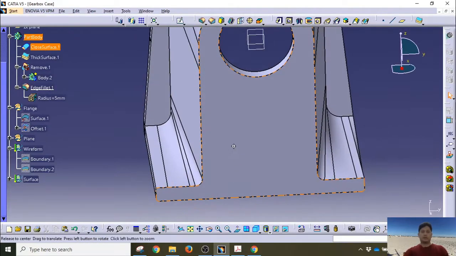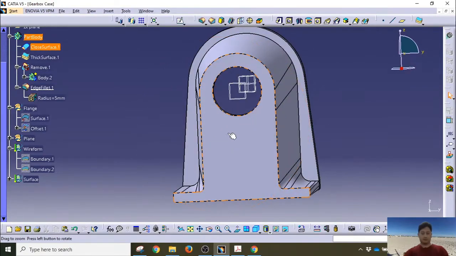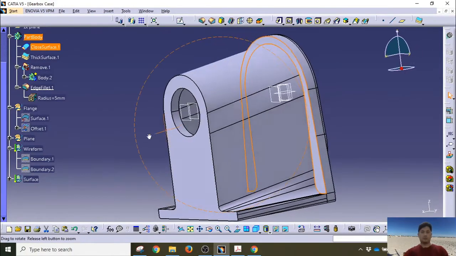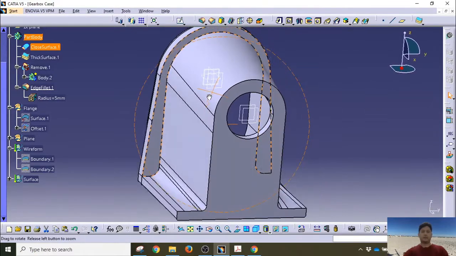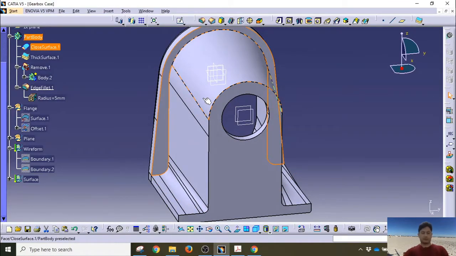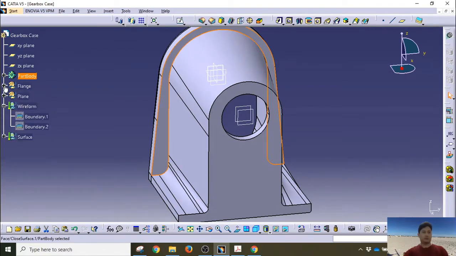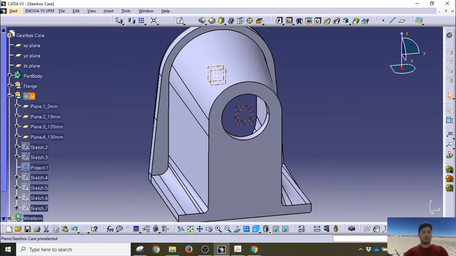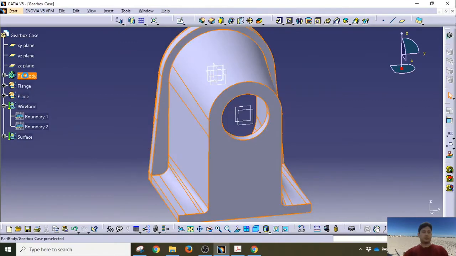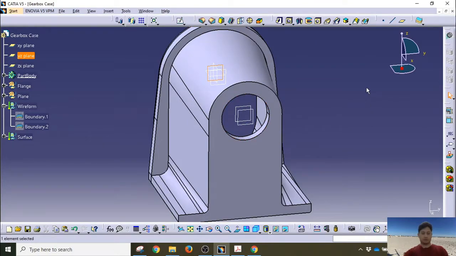So we have finished creating our foot parts of the gearbox. Next, we need to create a plane. You can also use, but this one is for surfaces, so you can create plane on the YZ plane.